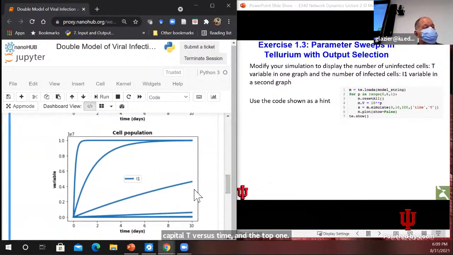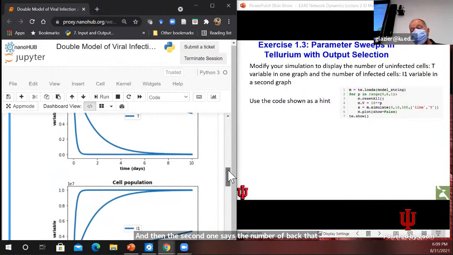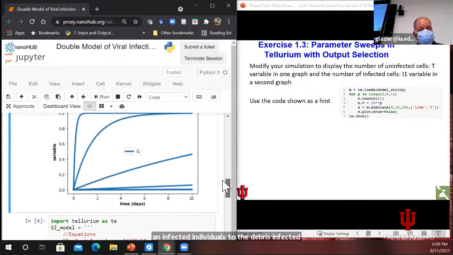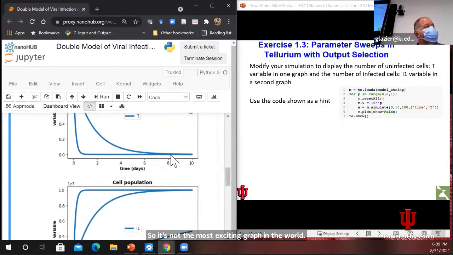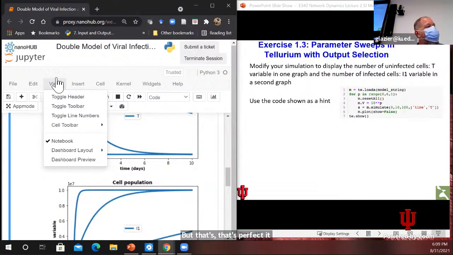And then the second one shows the number of infected individuals going up. Of course, the sum of the number of uninfected individuals and the number of infected individuals is constant. So it's not the most exciting graph in the world. But let me see if I can shrink this so it's a little easier to see.